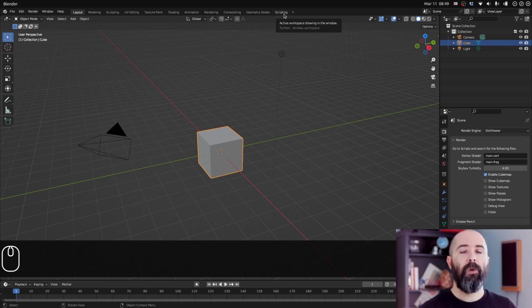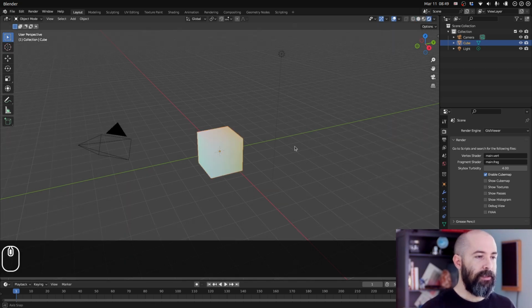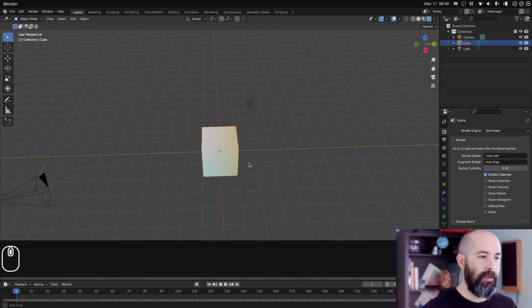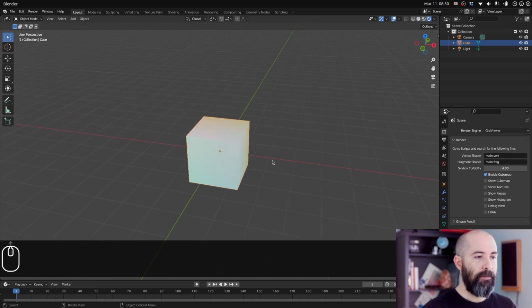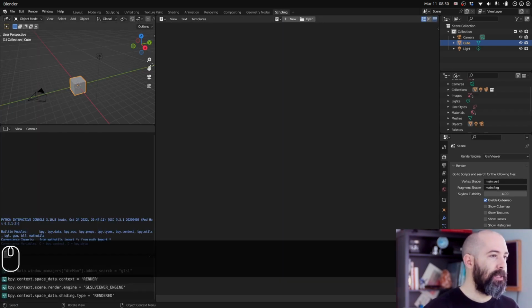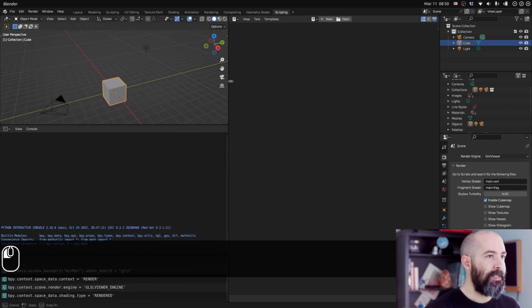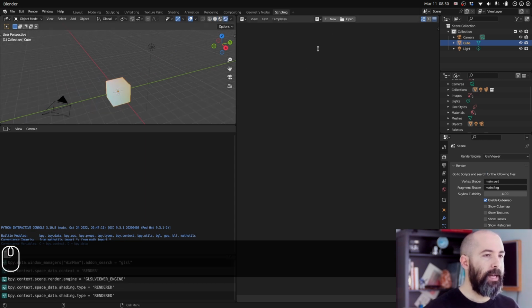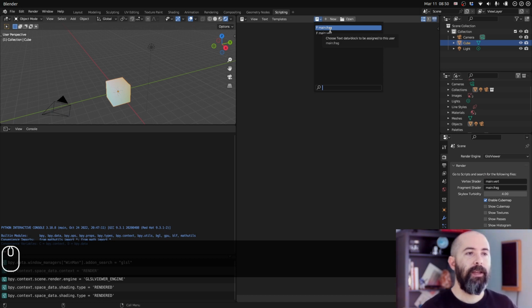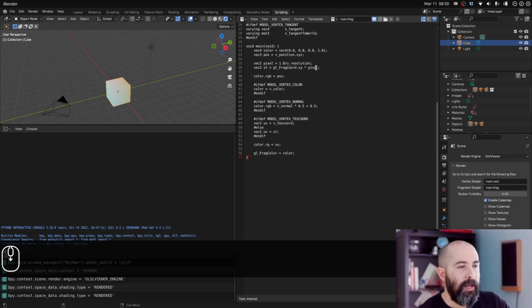That's basically how all the materials can be combined in one single Uber shader. So the next step here is hitting this, and you can see here that this is working. There's some pretty colors there. Let's go to the scripting. Let's do the same thing. And here, you will see that there was created a main frag and a vert frag.